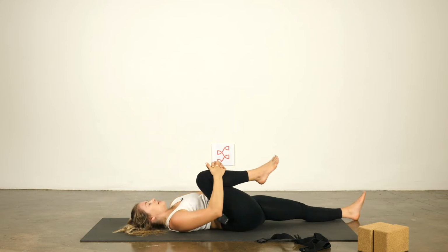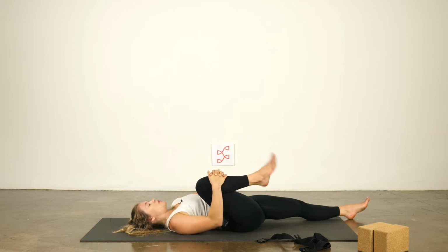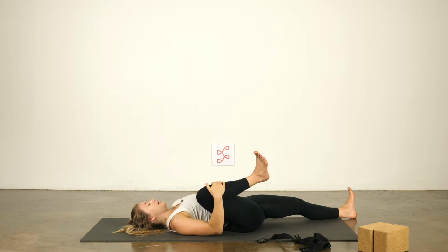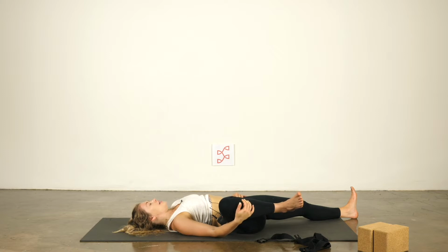So we'll start with this interlace of our hands below the kneecap. And as you draw your elbows in towards the body, bring the knee a little closer into the right armpit. So it's this deep squeeze, and let's keep both feet flexed actually, toes up towards the sky, and really pull that knee down into your armpit crease. Good. And then just release with the left hand, bring it to your hip. Draw that knee open towards the right a little bit more. It's a mix of gravity and your own body weight, pulling that knee down and open. You'll feel that in the inner right hip.